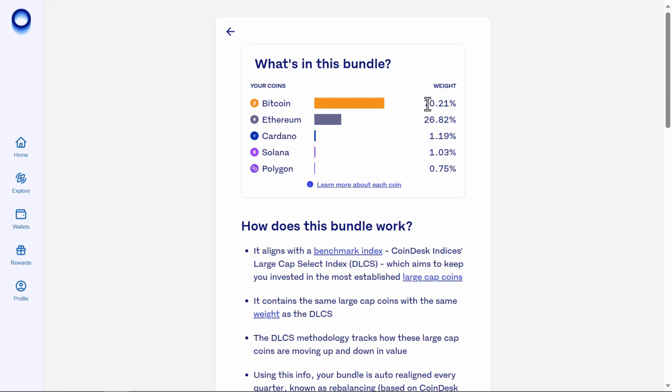But it's always going to remain the largest because for the longest time, Bitcoin has always remained the largest cryptocurrency in crypto. So Bitcoin is always going to be number one. Bitcoin is always going to have the most of your money in it. But this 70% is going to reduce as we start getting into the bull market. Because when we start getting into the bull market, other cryptocurrencies that don't have a lot of market capitalization, people start investing in them, then their value starts increasing rapidly.